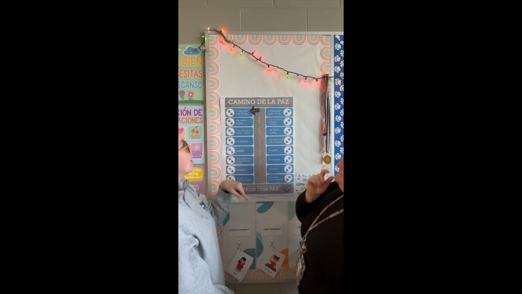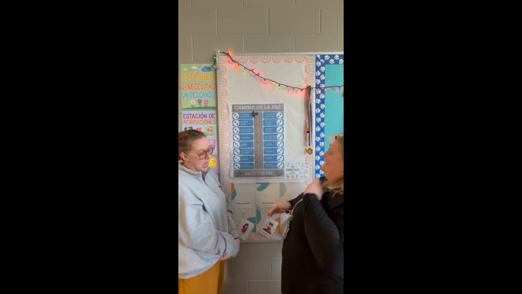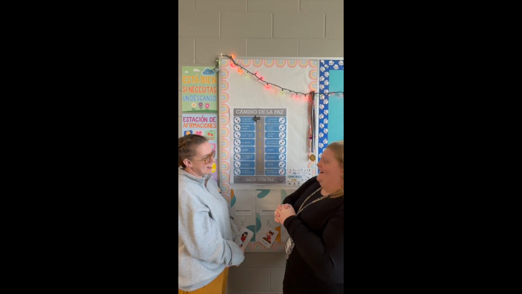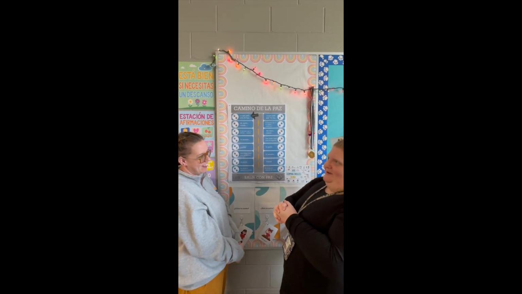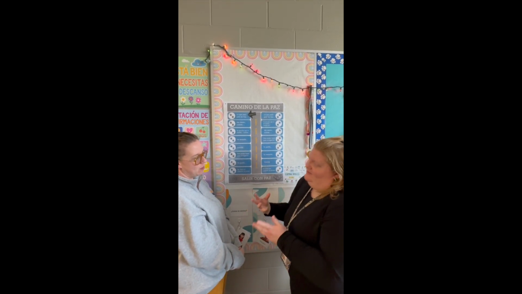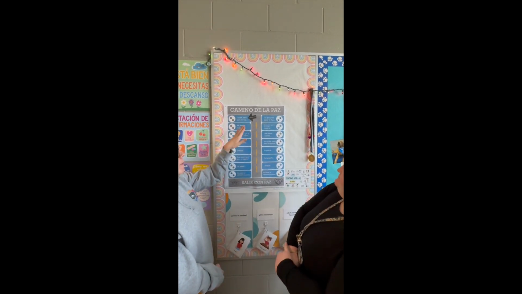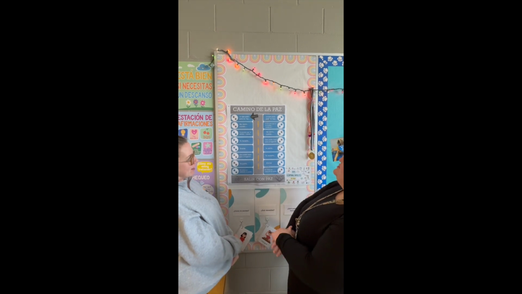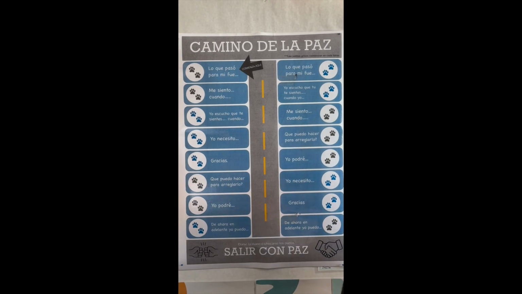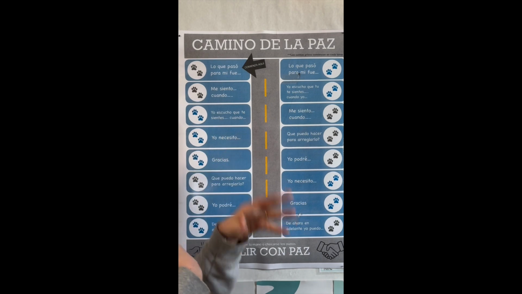Lo que pasó para mí fue, me empujaste cuando estuvimos afuera. Okay, lo que pasó para mí fue alguien que estaba esperando para el tobogán detrás de mí me empujó. Me siento triste cuando me tratas así. Yo escucho que tú te sientes triste cuando yo te empujo. Yo escucho, and so on and so forth.